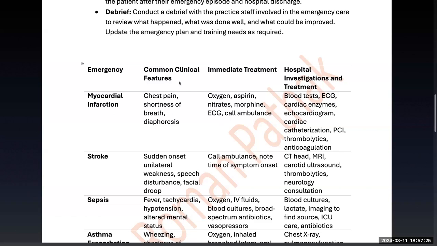Anyway, moving forward, another thing is, in general practice, we usually do not give dual antiplatelet before it has been confirmed that the patient actually has myocardial infarction, because it will increase the risk of bleeding. So we give aspirin, but for giving the other antiplatelet agent, we first have to make sure that the patient actually has myocardial infarction. So they will have to do the troponin, they will have to do the ECG, and then after they have the troponin result, they will give another antiplatelet agent as well in the hospitals. But we don't give it in our clinic, at least.